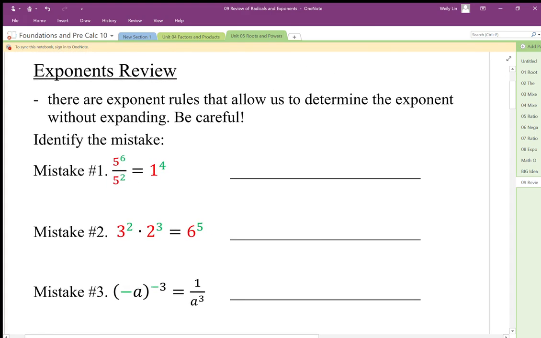So here are some other mistakes that we sometimes make. So the mistake here, is it a mistake in the exponent, or is it in the base? Well, in this case it's the base, because we never divide or multiply bases. Okay, the base tells us what we're counting, so we have to keep the same base. So the correct answer would be, this is wrong, this would have to stay the same base, and then we can subtract the exponents. So we never divide bases.